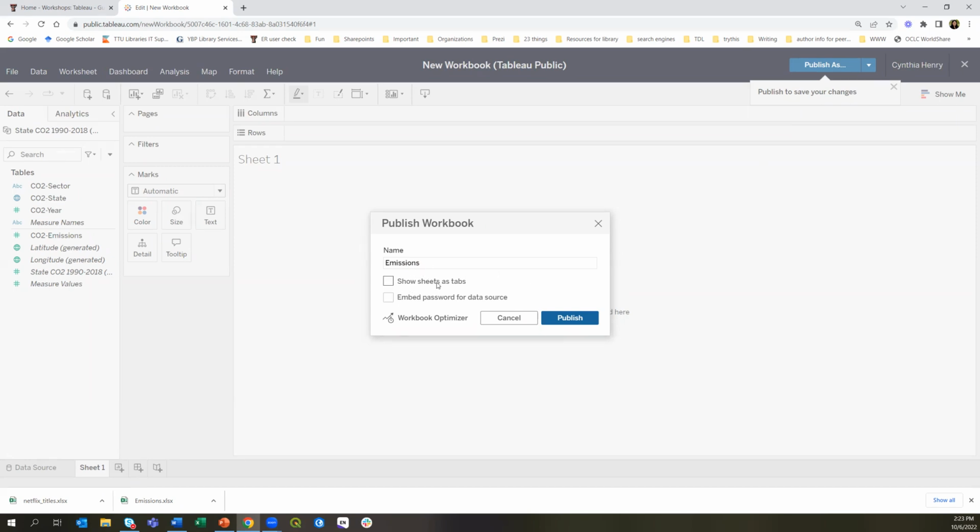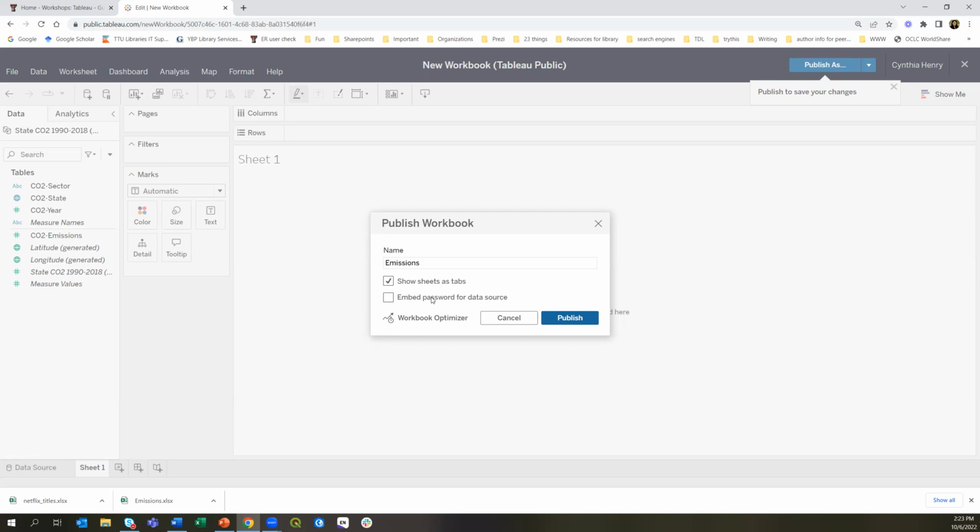So then let's talk about that. I've named it something. I do want to check this. I like to show this sheet as tabs, and that will become more relevant when we get to the end of this workbook. But if you don't like that look, I'll point it out again, and you can always have this unchecked. Now, I usually don't put anything here with a password, because remember, I'm only loading things to this public page.